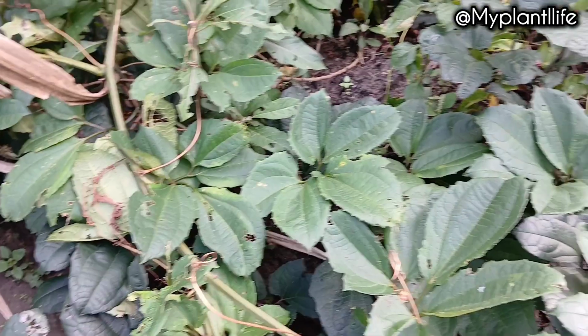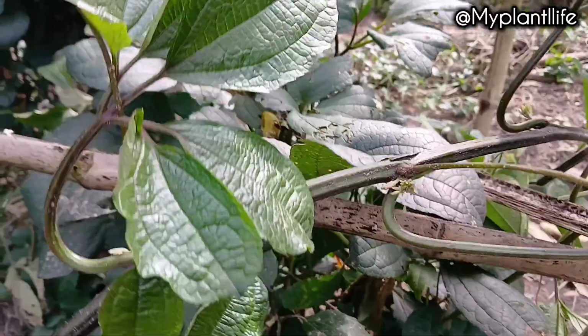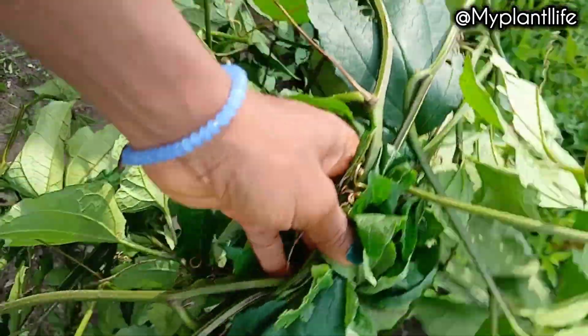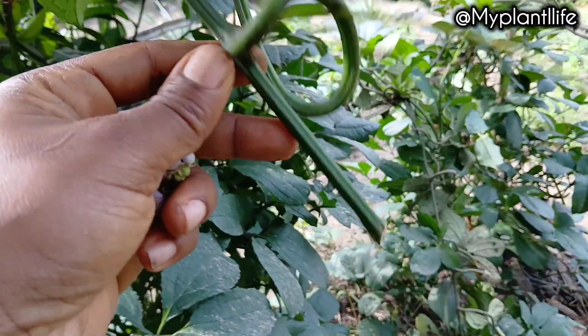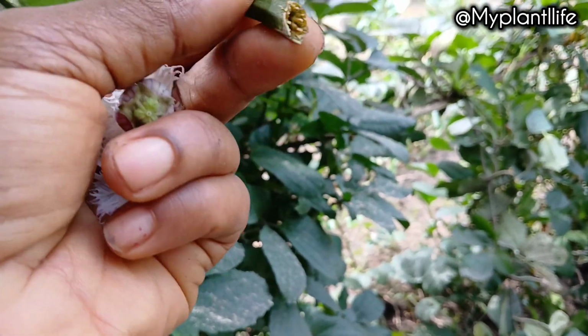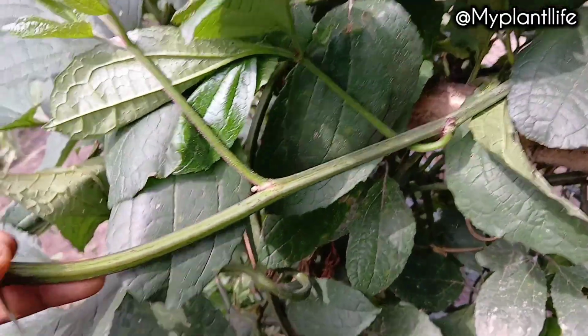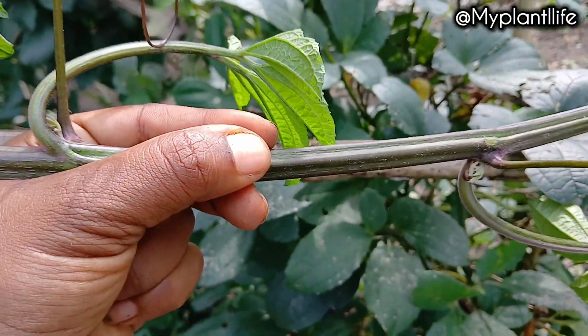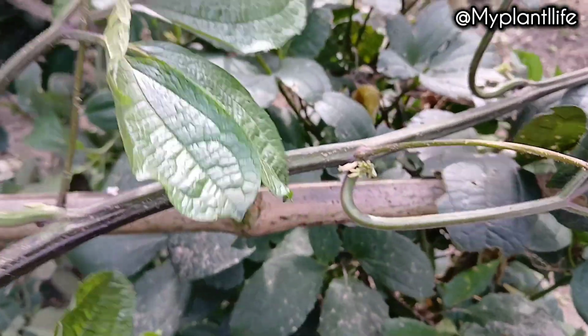Ugu is one of the best dark green leafy vegetables that I know. Some varieties give you a lot of leaves, and you can harvest every week for 6 months or more. Others grow slower, staying leafy for almost a year before they begin to flower. I've grown all types in my garden, but no matter the variety, every ugu plant has one goal, and that is to reproduce. And when it is ready to do that, it begins to change quietly. If you keep watching closely, you'll notice those changes long before the first pod appears.